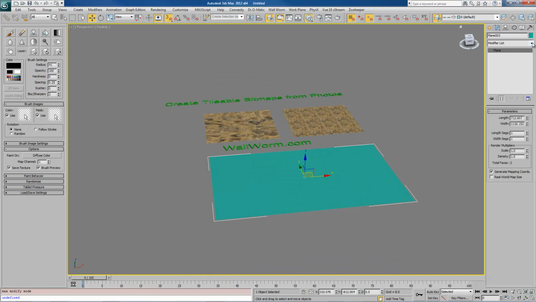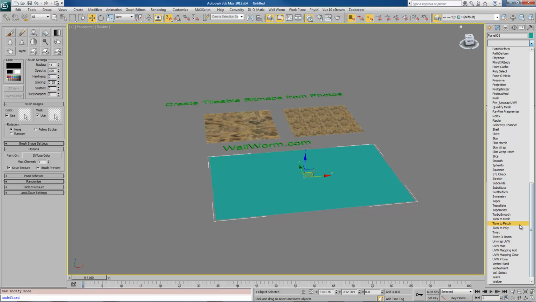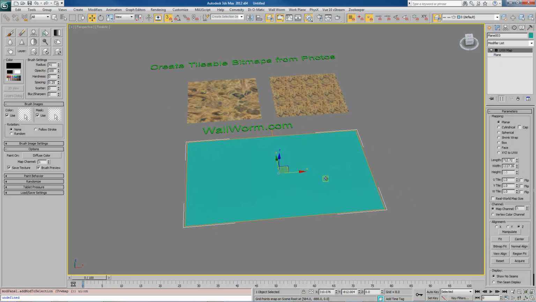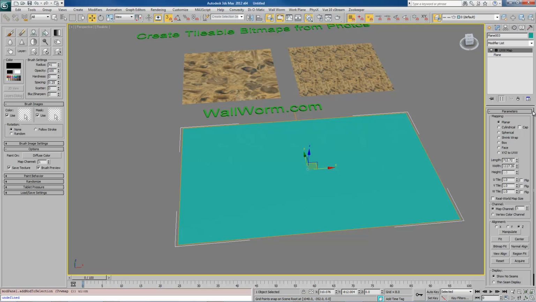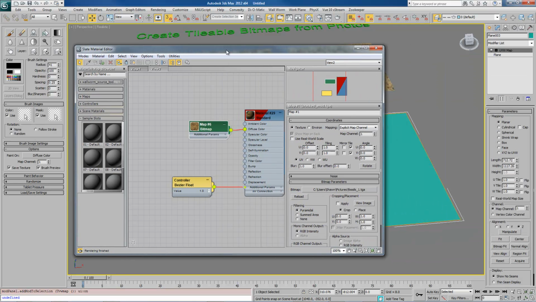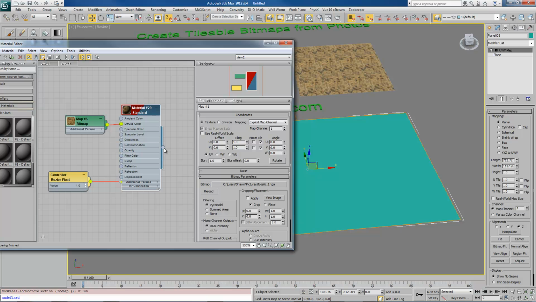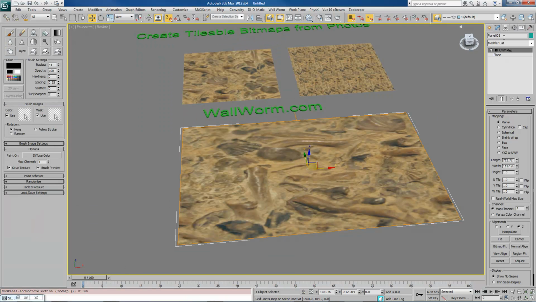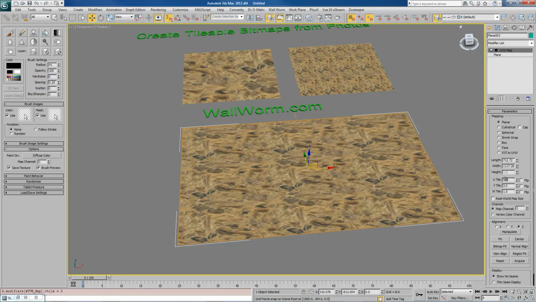And I want to add a UVW map, a planar one again. And it's there. Okay. So we want to take the same material we already had and apply that to this. And our UVW map for this one, we want to give a little bit higher tiling. We're going to do 3 on 3.